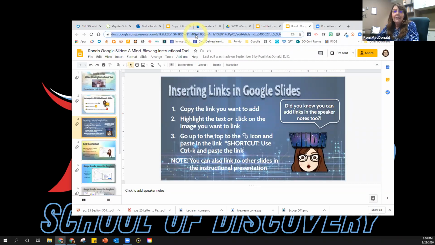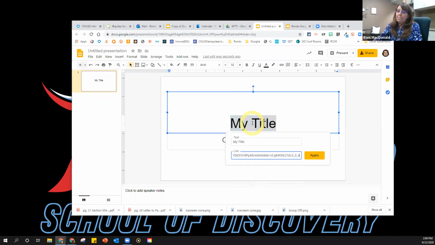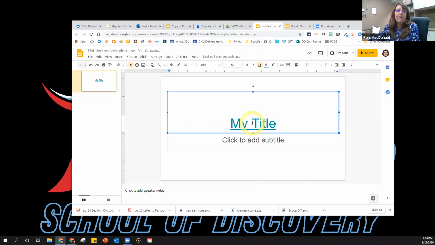Control C is copy. So you don't have to right click, click copy. And in the beginning, it's cumbersome to get used to it until you remember. But I promise you, if you force yourself to keep trying the shortcut keys, you're gonna see how much faster it is. So now I'm gonna use the shortcut key, Control K, that's to enter a link. So Control K, Control V to paste, and enter. See how fast that was? I didn't have to right click or anything.